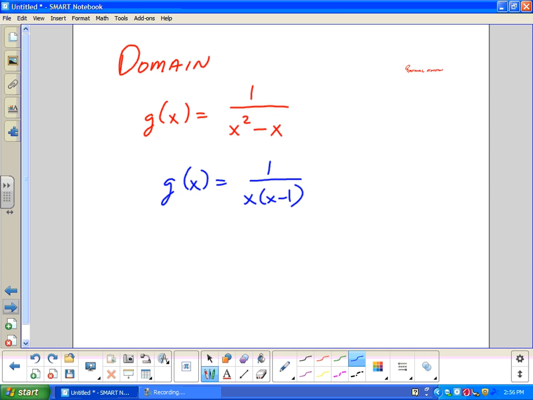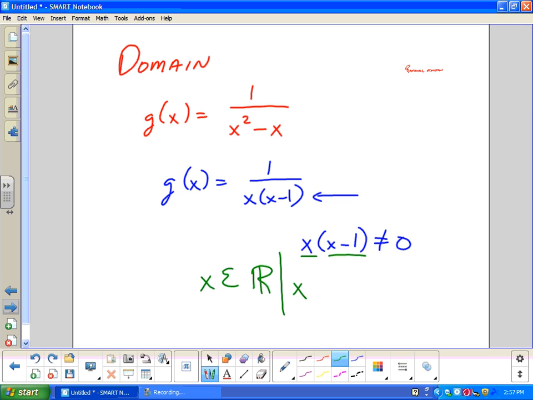So when I see this function, I first want to factor. In calculus, a lot of times, algebra is factoring. Factoring is the algebra. That's what has to happen. And we know that the bottom cannot equal 0. So x times x minus 1 cannot equal 0. We also know that the bottom can be any other number. So in this case, for the domain, x is going to be an element of all reals, except, what makes this 0? Well, x cannot be equal to 0 or 1.